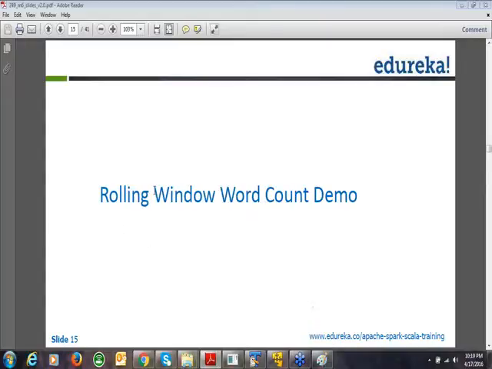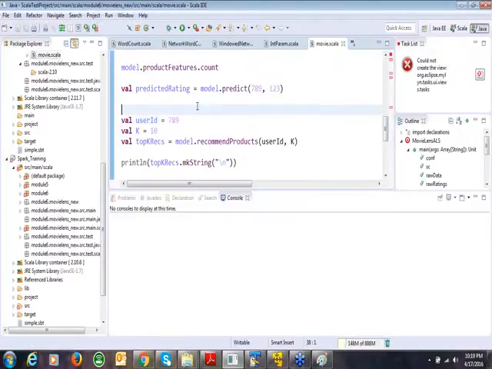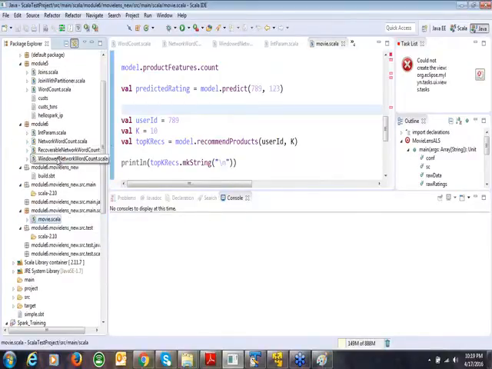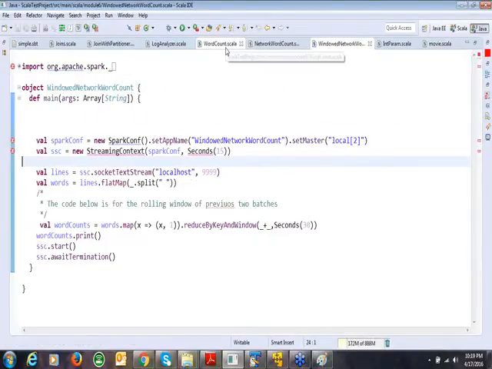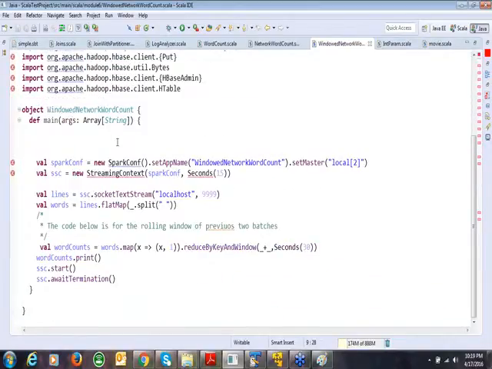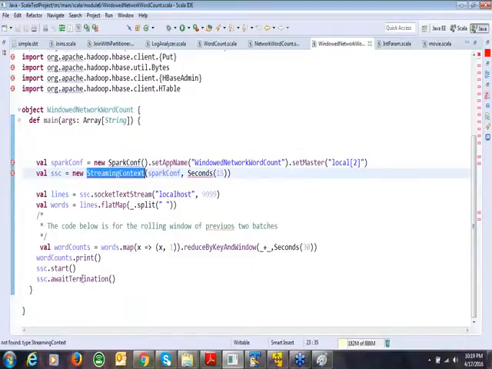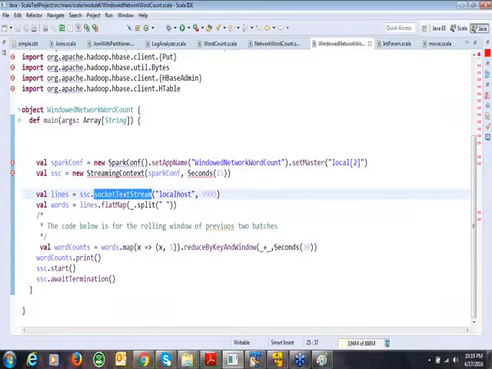So guys, let's have a quick look at how we implement the functionality in windowed operations. I'll take the same example, by the way, but I will apply the windowed operations on that example. I'll call it windowed network word count. See here, I've got the windowed network word count, and I'm instantiating the Spark configuration instance, then instantiating the streaming context instance using it, by passing the interval as 15 seconds. Then I'm using a socket text stream, which is where it will listen.